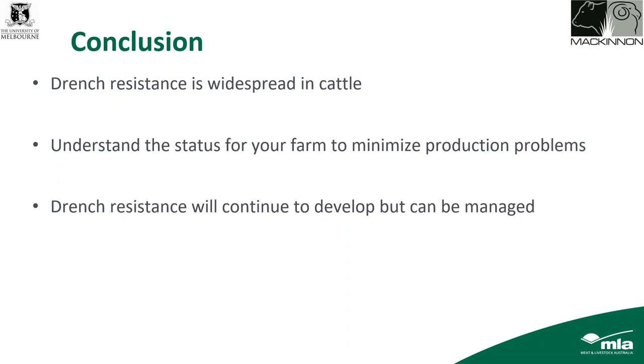You see lungworm, there's a couple of different species. Over in Europe where you've got shedded cattle in barns over the winter, it's a major issue, and they come out and get whacked with lungworm when they go into pastures in summer. Importantly, most of the drenches available are effective against lungworm. I know in sheep, monepantel or Zolvix is slightly less efficacious for lungworm compared to other products, but certainly most of the other ones have some efficacy, but it depends on which type of lungworm you're talking about.